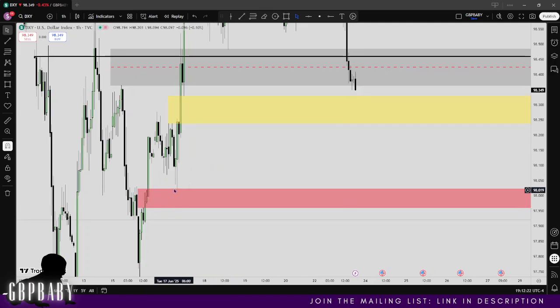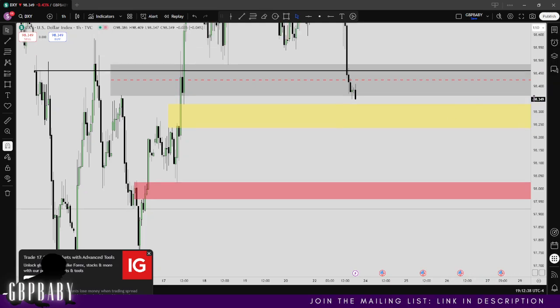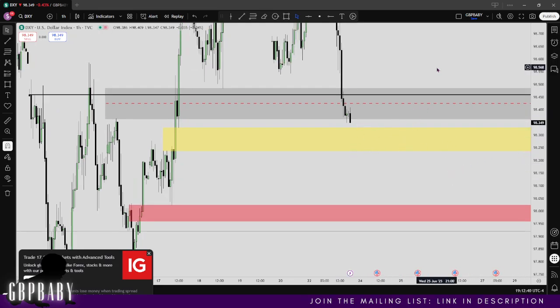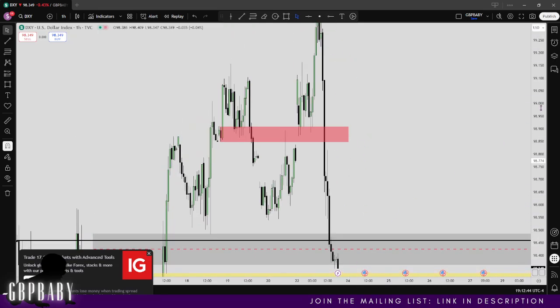I'm not saying it's going to necessarily get down into these lows. I'll be very concerned if it did, to be honest. But once it gets down into this range where we have a breaker, low, high, lower low, and this bullish order block, once it gets to the low of that, I'm very interested to see if we do get some kind of bounce. And if we do, then it's potential that we can look for some kind of longs, maybe for the middle of the week on dollar, for some kind of retracement, maybe to the 25% level after the range that's formed.